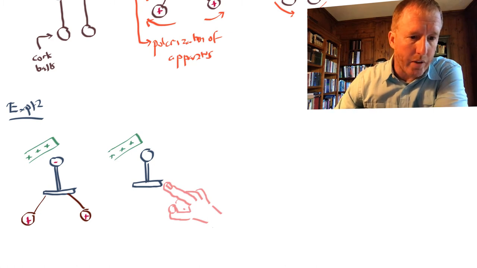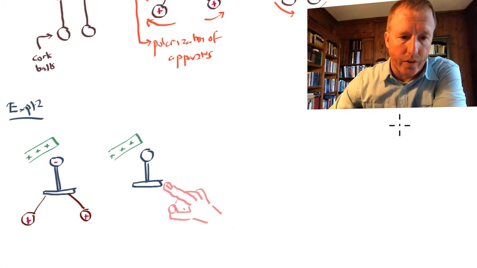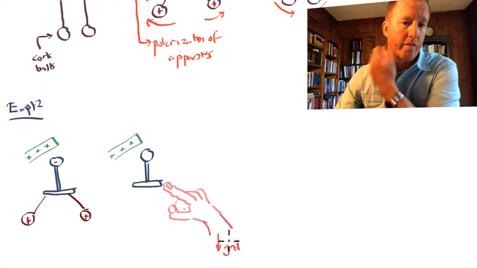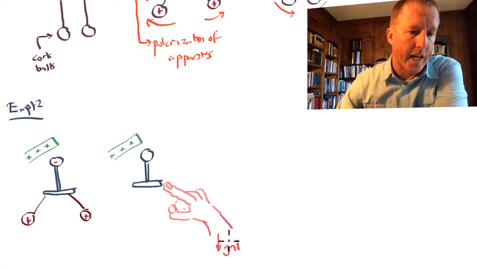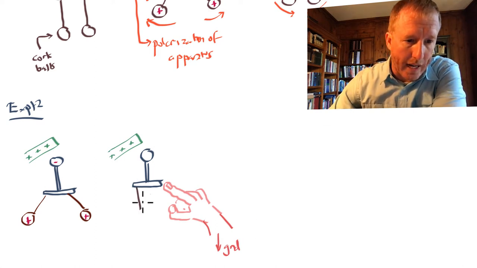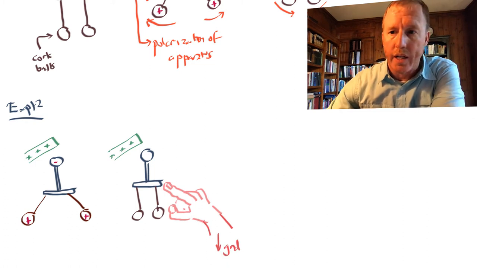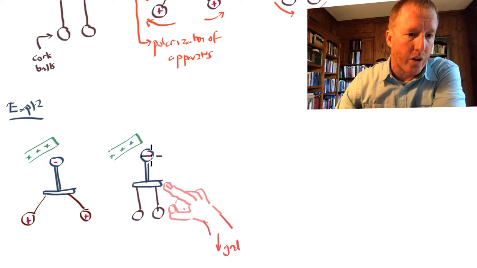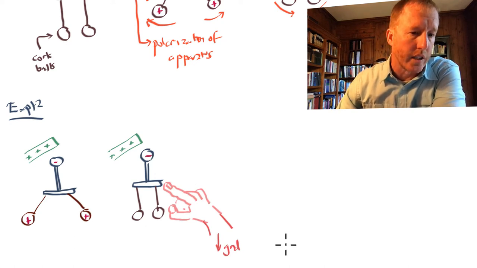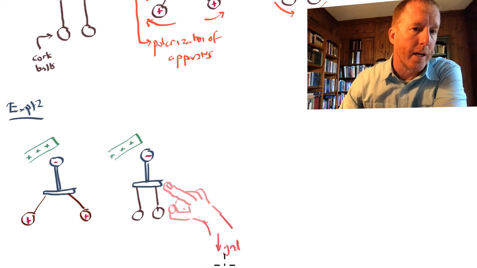And when you do that, these balls swing back together so that they're hanging straight down, because then they are neutral. But what's happening, he suggests, is that this positive charge is still right here — it's pushing this electrical fire down through your hand into the ground. So this end of the rod is still negatively charged. Although this is neutral, the earth has a little bit of extra positive charge in it, but the earth is so big that a little bit of extra positive charge still makes earth essentially in equilibrium.